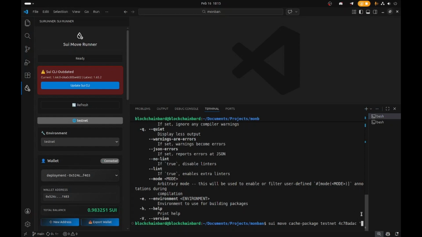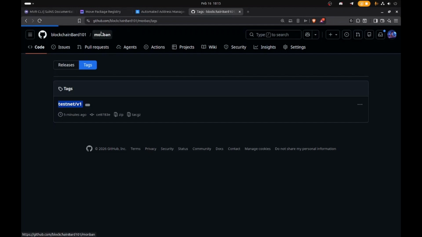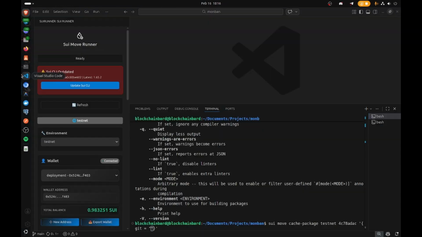I'll put it in a quote. Then I'll open the brackets. First of all, I'll write git equal to it, then the double quotes. Then I have to put in my GitHub repo link. So if I come here, let me copy this. This is my GitHub repo link, and I will paste it here.